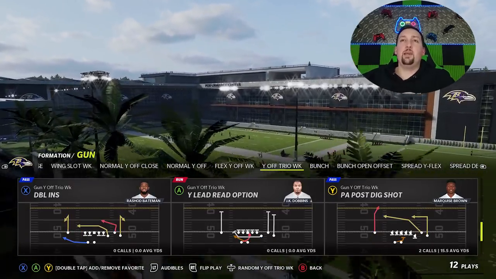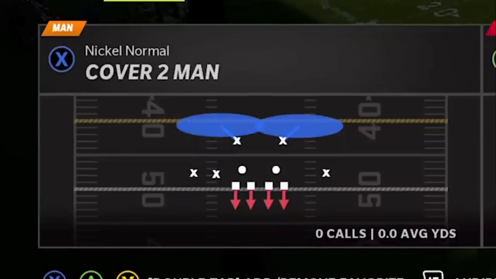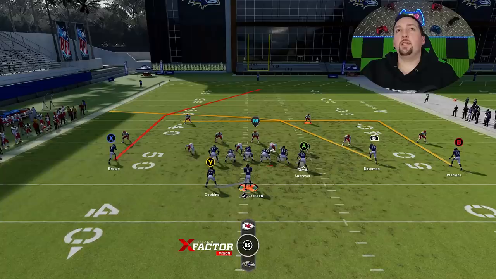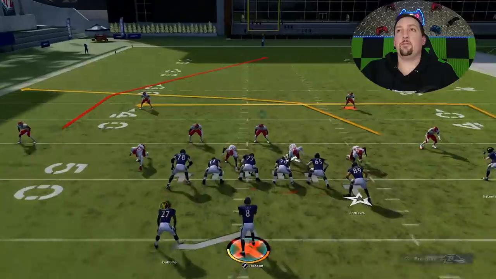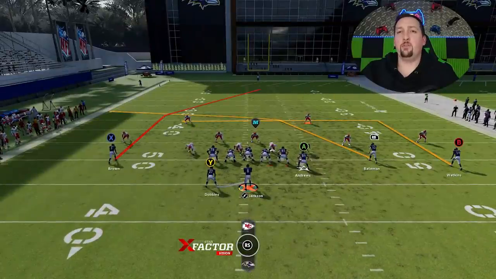Other than that, let's go and let's pick the PA post dig shot, and then on defense, we're going to start off with cover two and work our way back like we always do. Now, this play here can be a one play touchdown against a lot of different defenses. It's definitely something that your opponent will not be expecting, because it's really a run heavy formation.